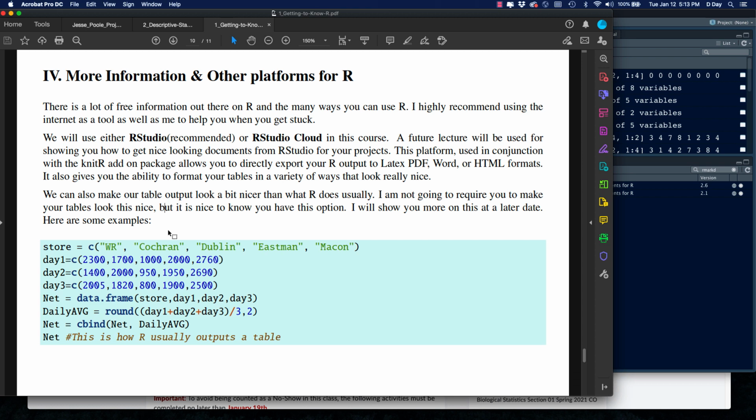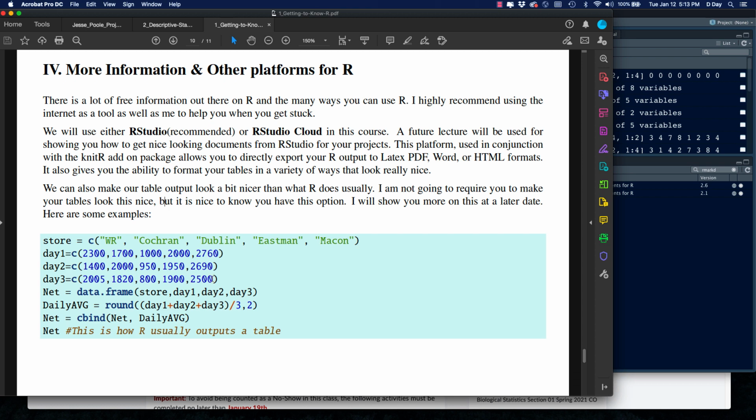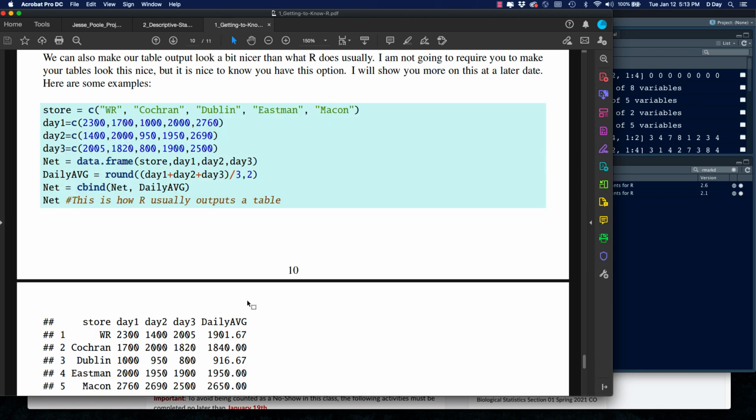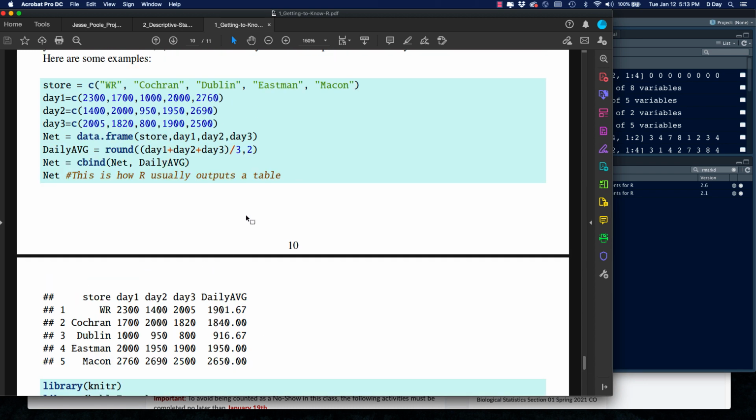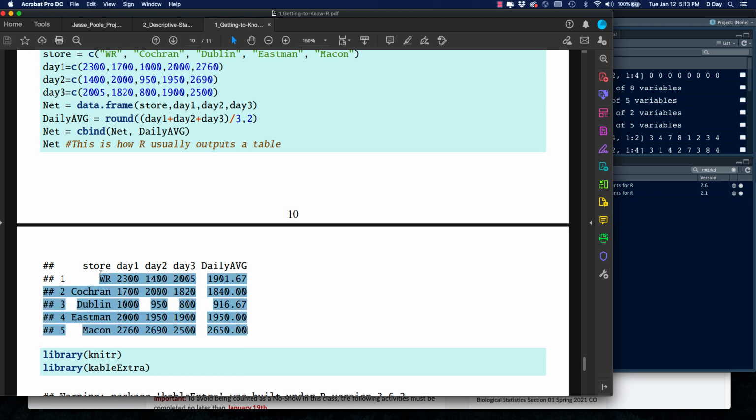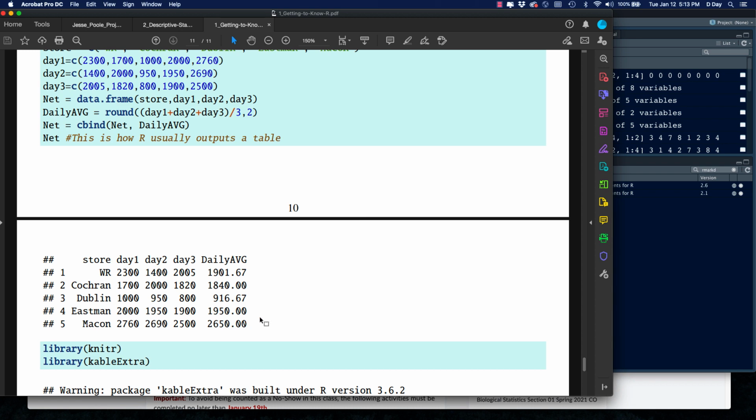And what I hope to do is, while I don't have this mastered here, I do have it mastered how to create a PDF file and Word file from RStudio, because that's what we're looking at here. But getting nice tables out is not always easy. How R usually put out our table earlier, I rebuilt our table here, and how R usually puts out that table looks like this. And this is completely fine for me for your turning in purposes, by the way. I don't expect anybody to do anything more than this. I'm perfectly fine with your stuff looking like this.